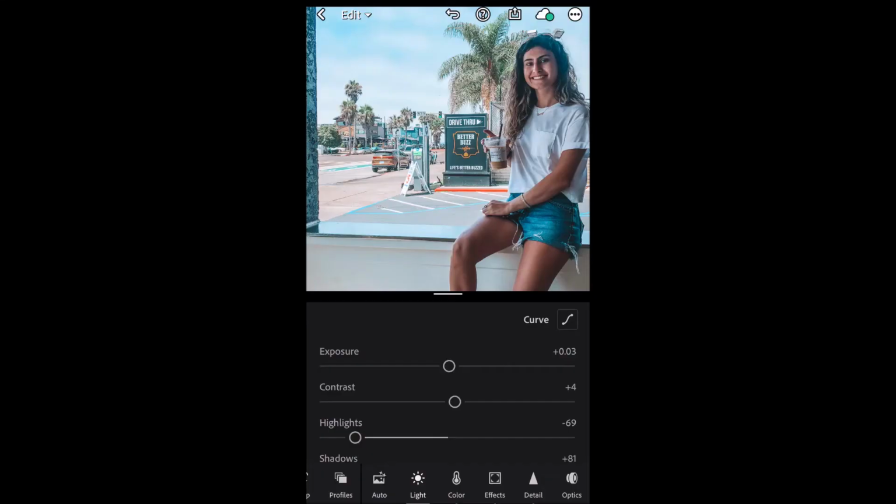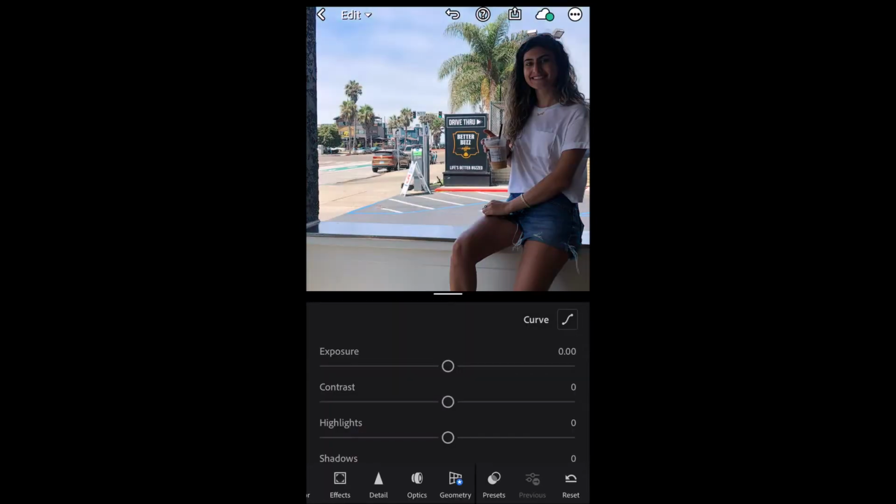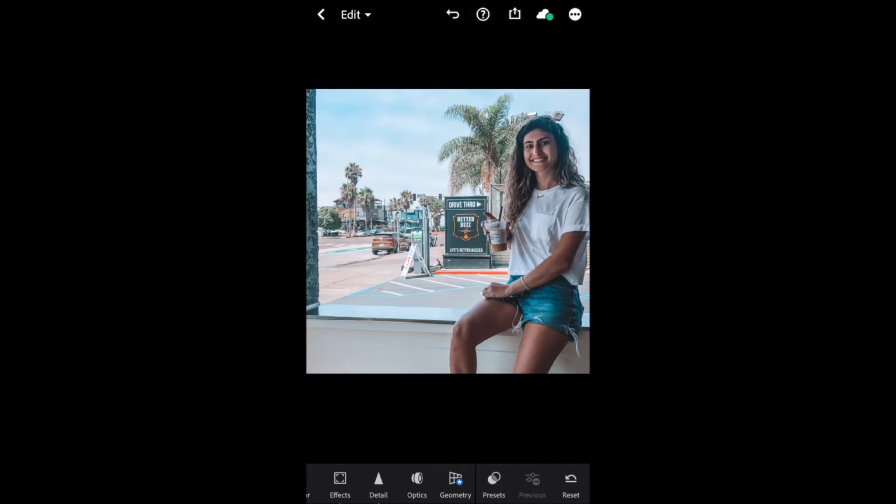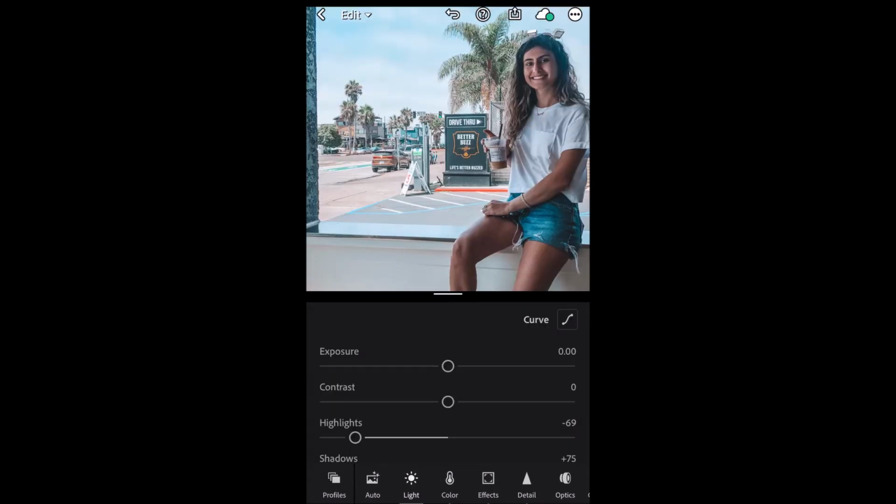I'm gonna flip my camera, that way you guys can see what I'm doing on my phone. Okay, so ignore that red bar at the top. I'm doing a screen recording. I'm going to open my Lightroom app and scroll all the way to the right where it says reset and hit all. So this is what my picture looks like before my preset. I'm going to go to my presets and hit the 4th preset. This is my favorite one to use.